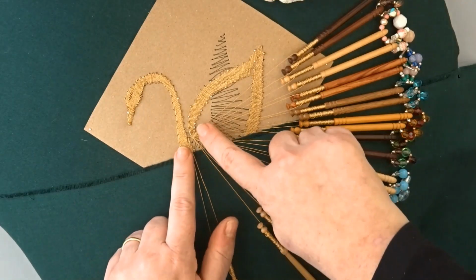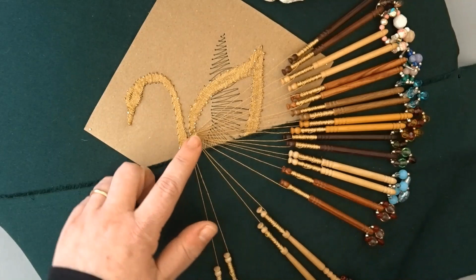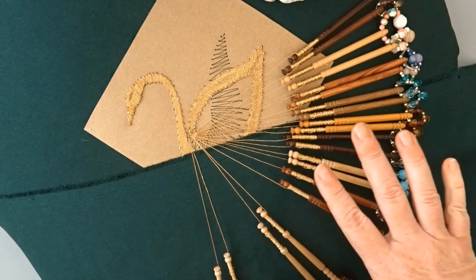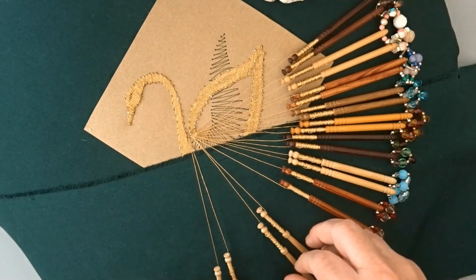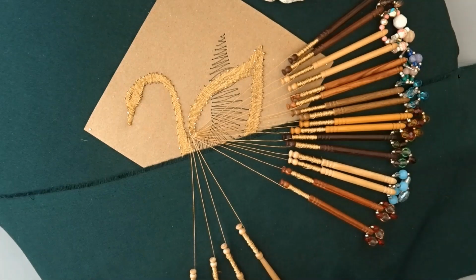Initially, because these rows are very narrow, you won't see the pattern developing because it's going to be too squashed, but as the wing gets bigger, you'll see the more open pattern more distinctly. I'll just demonstrate the half stitch, although what I did on the other one was at each end of the row I did a whole stitch.